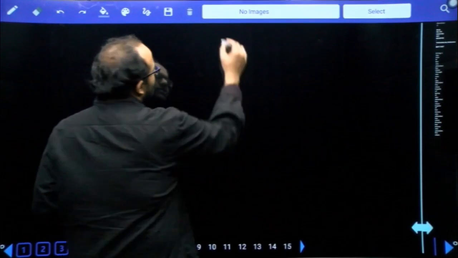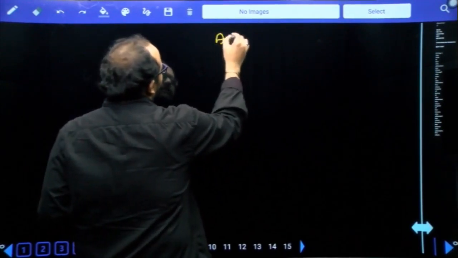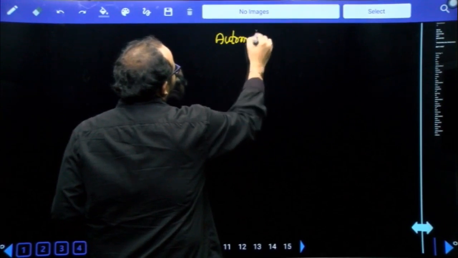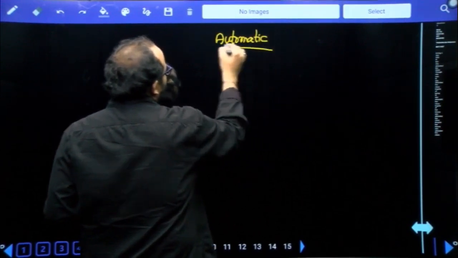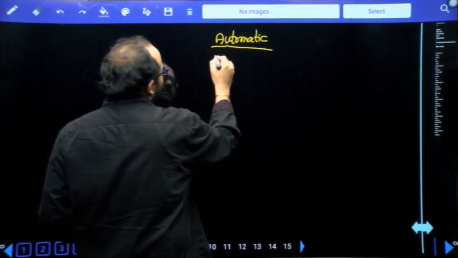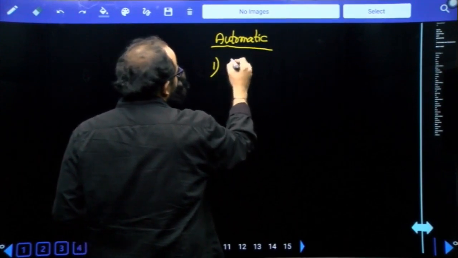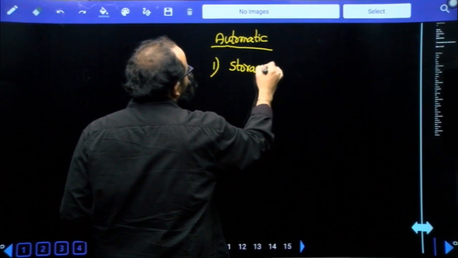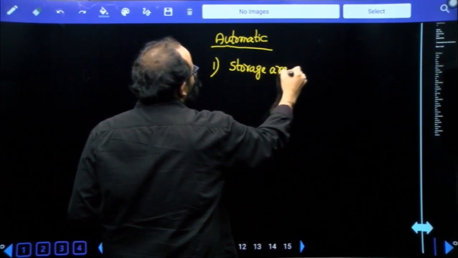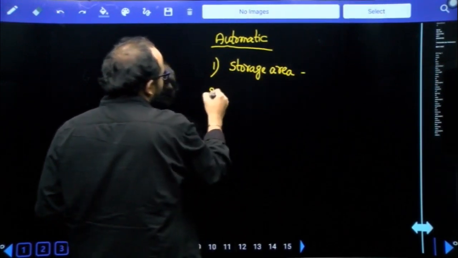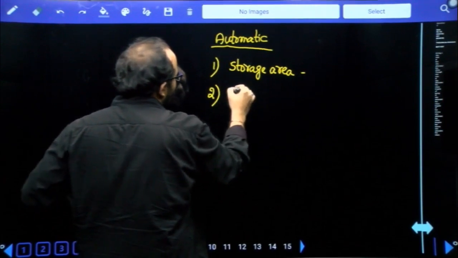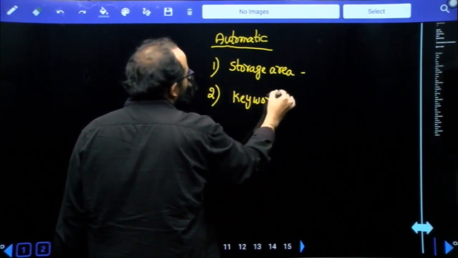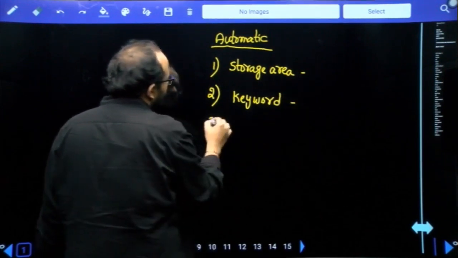First, starting with automatic storage class. Okay, in the automatic storage class, first one is what is the storage area for this automatic storage class. Next one is what is the keyword used for representing automatic storage class variable.